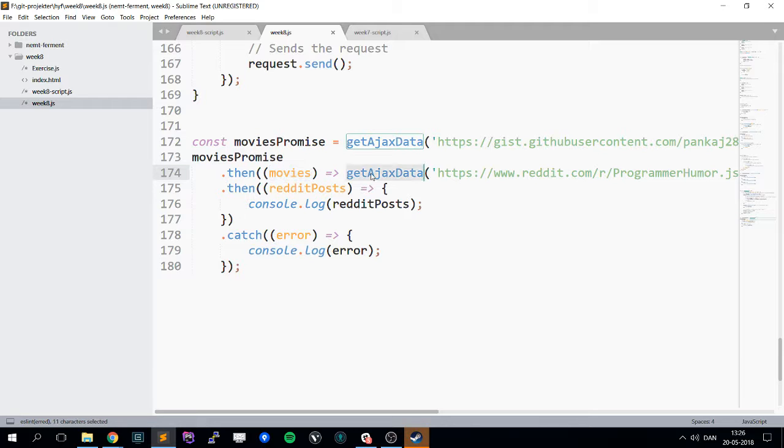Then we say getAjax data again with the programmer humor, and then we have the Reddit posts. Again, like I said last time, we are working on a higher level of abstraction. Because this nearly looks like I'm just talking: get this Ajax data, and then you get some other Ajax data, and then you do this, and catch it if there is an error.